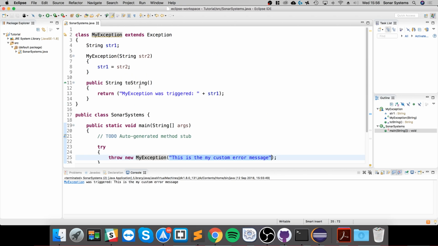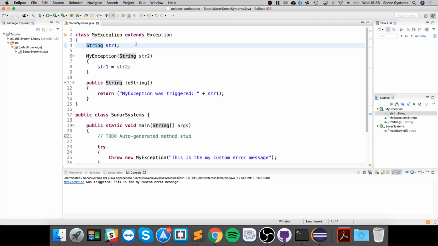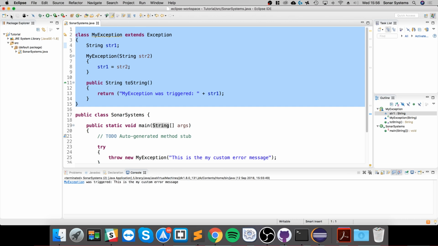It doesn't have to be a string. If you don't want a string, you can have integers instead of a string. Will probably just be easier. You can always cast another variable to a string as well. And that's it. It gets thrown into here, and this will just generally be used for your custom exception. You can have multiple classes for multiple custom exceptions.